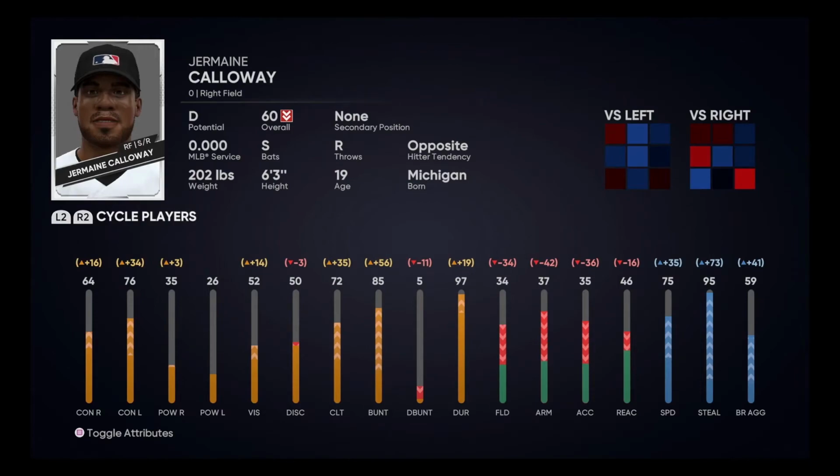Moving on over to our round number 5 pick, that is Jermaine Callaway. Callaway, the switch hitter, doesn't seem like the potential really held, and seems like he might kind of be a bust. The contact is there, and he does seem like he has a bat that could maybe get some singles. Doesn't seem like he's going to be pushing too many over the wall. The power's pretty low. Like I said, he did resemble a lot of Richie Irvin. We said that earlier before we saw the attributes, and he does, but the fielding is just horrible. If this guy really wants to be a guy in the major leagues, I think the fielding definitely needs work. He's only 19 years old, so that's something we can really focus on.